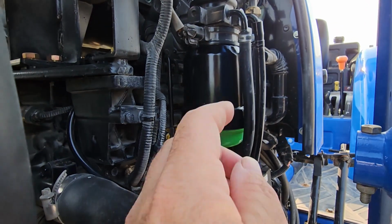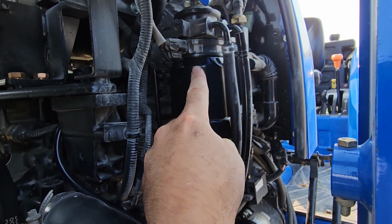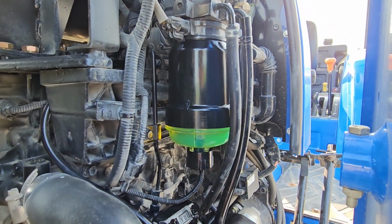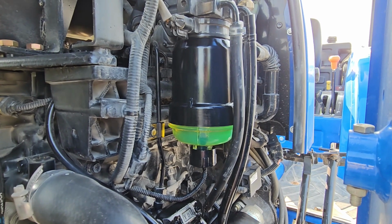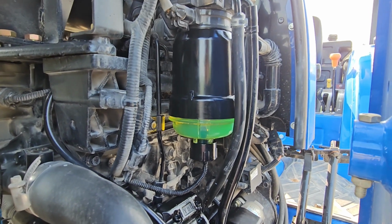Now, this did come with a new O-ring up here, a gasket. And it also had a little O-ring that goes on the threaded portion. So make sure you get both of those when you order this. I got all of my stuff from Messick's. You guys can get it wherever you want. But for me, I can just make a phone call to Messick's, tell them which tractor I've got, and they send me everything I need in one box, and it's pretty simple that way.